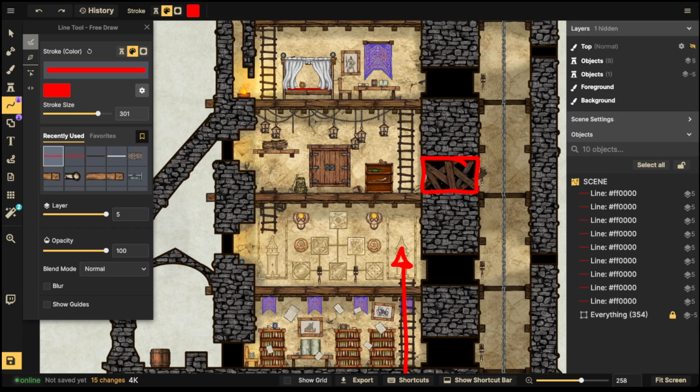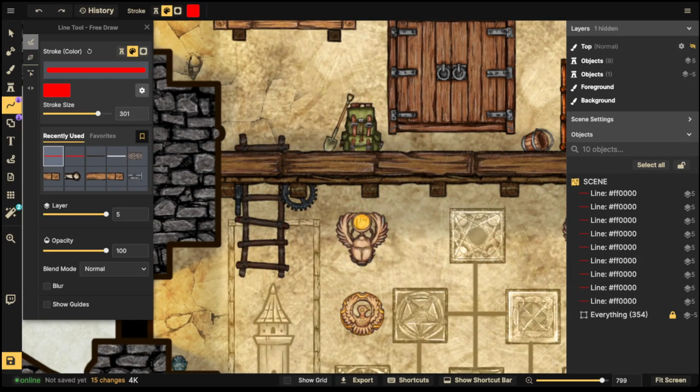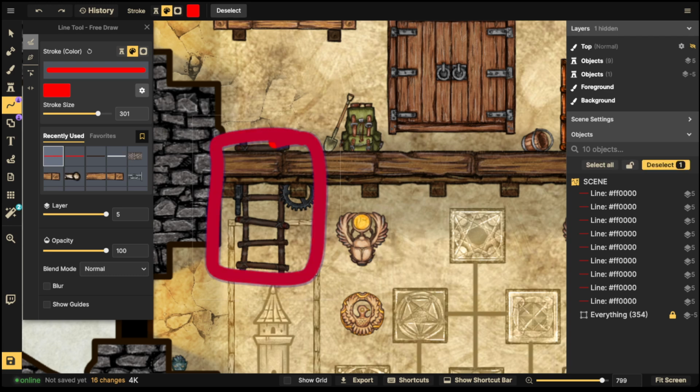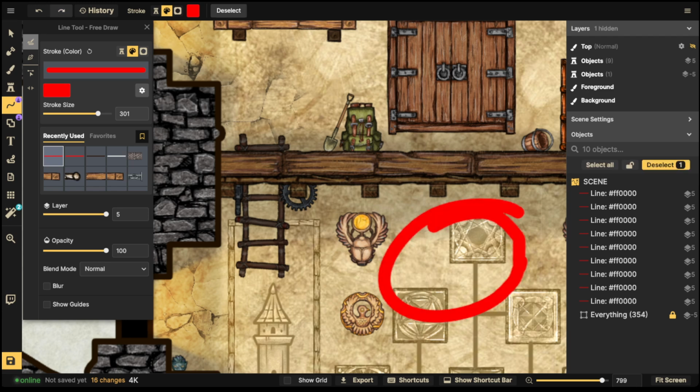And you can see here that I even have it to where there is a puzzle here. What I generally end up doing is I'll have like a ladder, and then you'll notice that there is a gear right here. This is to indicate to your players that this ladder has a mechanism so that it does go down. So solving the puzzle here might help to bring this ladder down. And again, I generally use some kind of gear, some kind of mechanism to show that. Players won't know if the ladder can come down or not, or if they have to jump to try to reach to it, or whatever it might be, unless you give them some kind of hint that there's a mechanism to solve. So that's a puzzle floor.